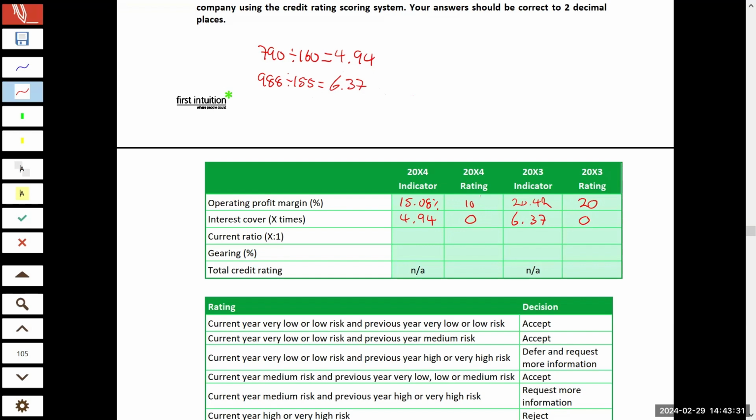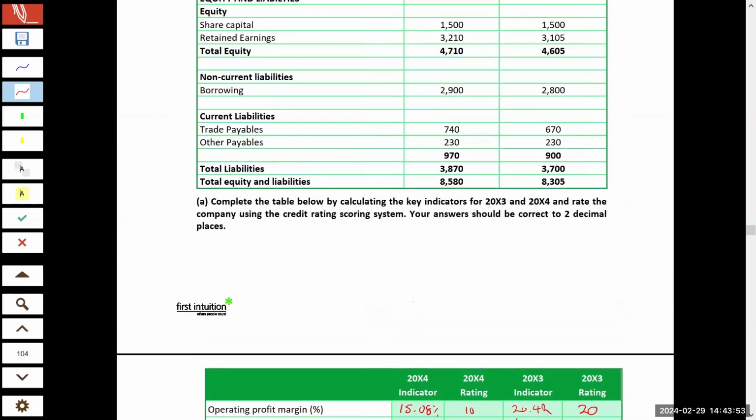I'm then asked to deal with the current ratio. Now the current ratio, we can very simply define as our current assets divided by our current liabilities. Again, this is why it's important you write these formulas down when you've picked them out from your materials. You should have a sheet with all of these on. So you should know the current ratio is current assets divided by current liabilities.